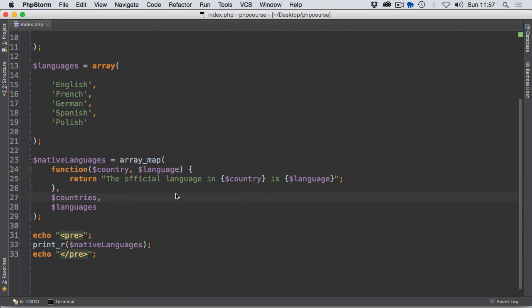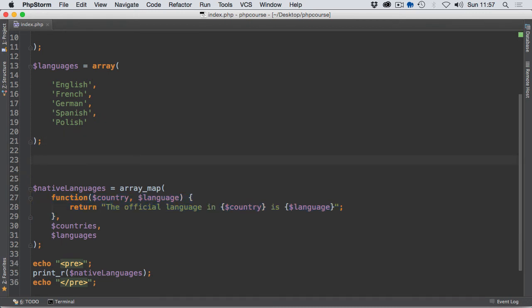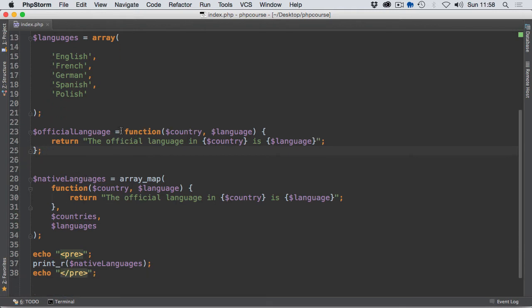So that's how you would do it with just an inline anonymous function, which doesn't have any name. Basically, it's just the function keyword, a reserved PHP keyword. But let's have a look at how we can also do it differently. Let's copy this one, and I'm going to create a variable and call it, say, official language equals, and now I'm pasting this function which I just copied from this callback, because we are defining the function this way, assigning this function to this variable.